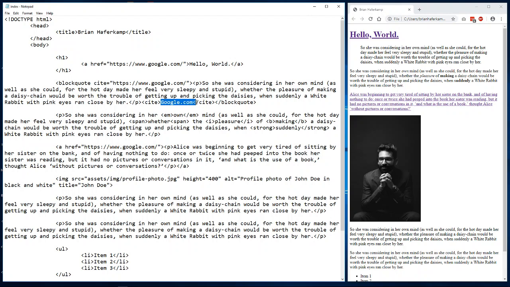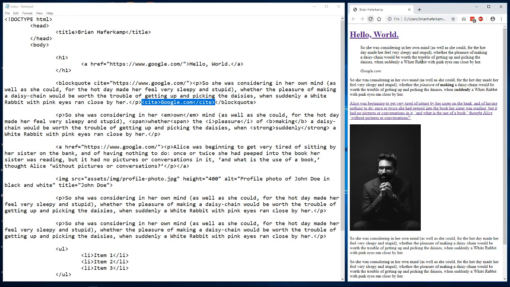So we got this from google.com, and if you want the user to be able to know visually where this came from, you would use the cite tag. So let's just save that, and now you can see that we have a very familiar blockquote with a citation. Now you can style this citation. You can add a class, a CSS class, or multiple classes to this citation so that you can do the formatting. Maybe you want it to be centered, or you want it to be right aligned. You can do that through the CSS.